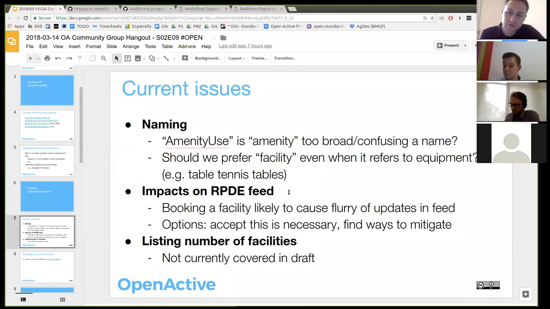Obviously, that's the same as it is for a football pitch. So it would probably be worth throwing that in, as they've identified the two use cases, and they've got this notion of a kind of reverse view. And then the other thing is that BookWhen, when they did their implementation, had the same issue with their recurring schedules, which was that their recurrence rules were in one place, and then they had to give updates about the actual events that were generated inside those recurrence rules. And what they did is they actually provided two feeds. One feed was of the recurrence rules, and the other feed was of the availability. And so there's only the availability updates.